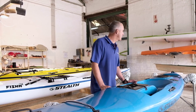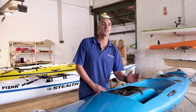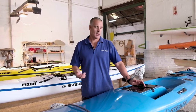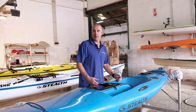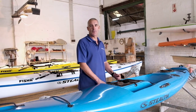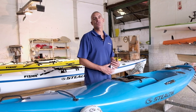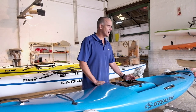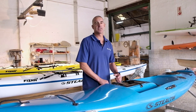The Fusion 350 is basically 3.5 meters long and 0.75 meters wide — the same width as our Fusion 480 but shorter. So what you get is obviously the same width but a much chunkier looking kayak. We've been calling it Stumpy. It's quite short and quite wide, but that gives you maximum stability, which is what you want out of an entry-level craft.